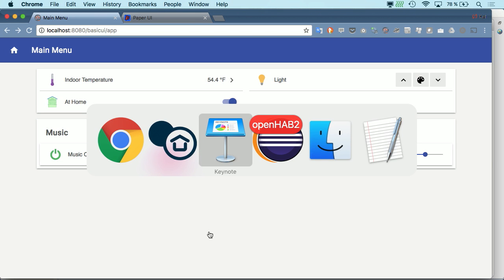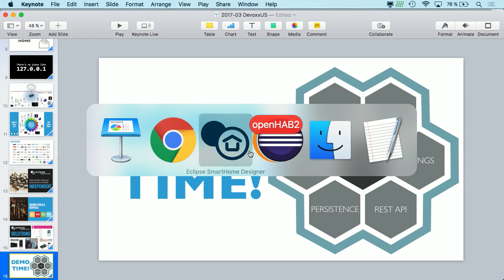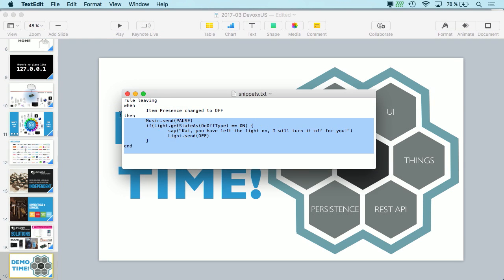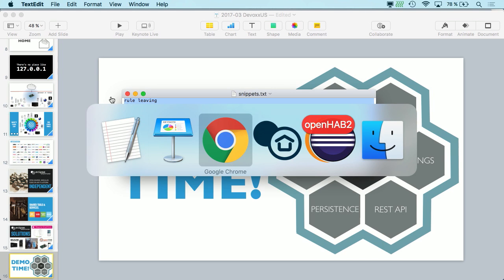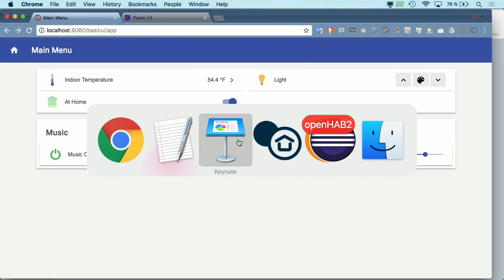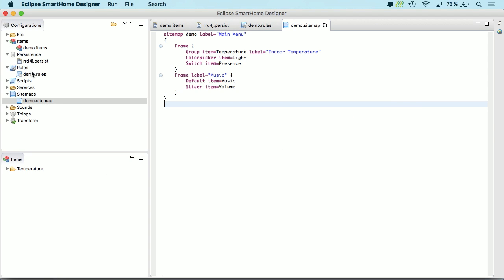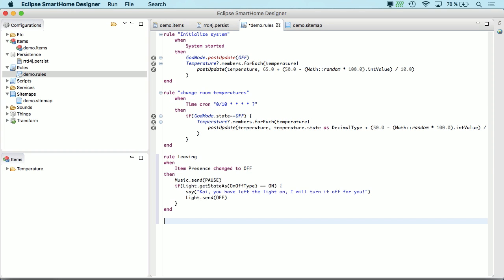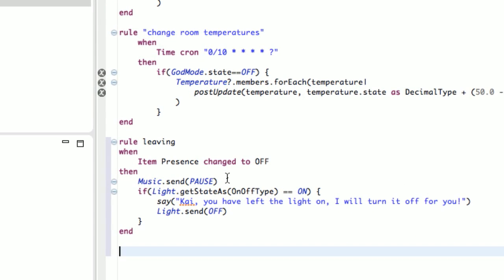One first rule that I want to show you, the classical way, which I've prepared here. It's a scripted rule with what I can do now with these devices here. Let me go here, add that to my rules and then show you. So this is now a simple rule saying, well, if I'm actually leaving my home, the music can be turned off, and it should actually check if there's still any light on and notify me, and even then directly turn it off for me to make it most convenient. Okay, so that's really a very simple scripting mechanism that you have available.